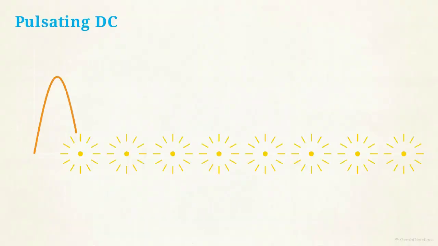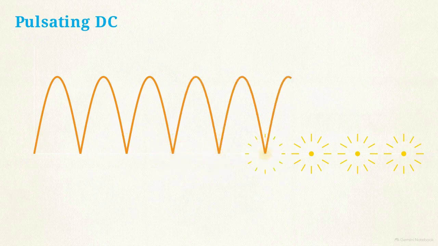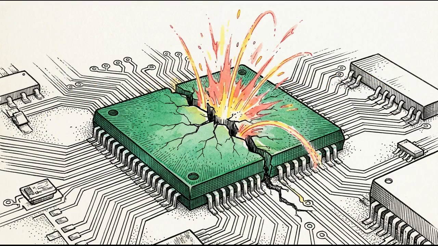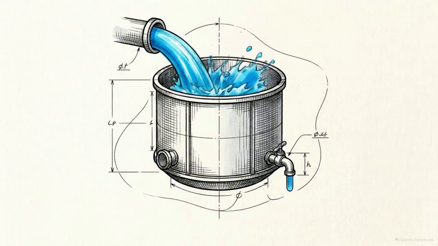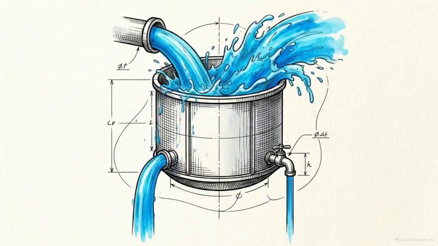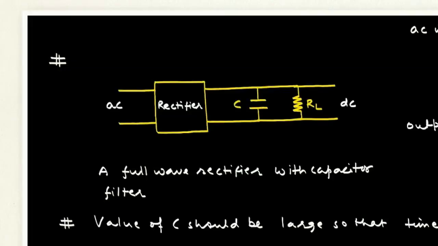A voltage that rapidly drops to 0 volts and back up again is technically DC, but applying it to sensitive microelectronics would cause immediate system failure. The circuit needs a way to bridge the valleys between these voltage peaks, requiring a temporary energy reservoir. This final schematic reveals the solution. We add a capacitor, wired in parallel between the rectifier output and the load.